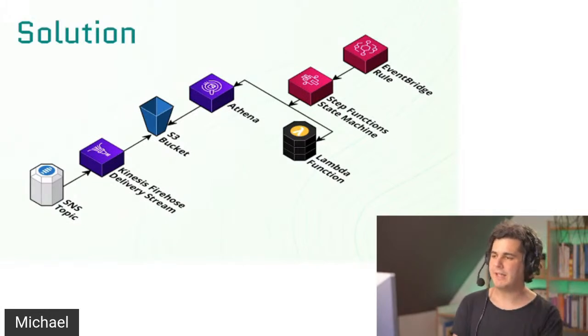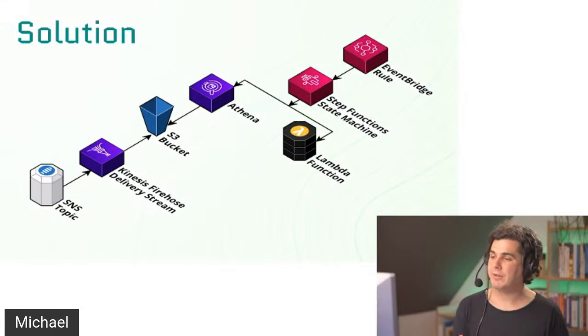What you can also see is that we then use Athena to look at the files in the S3 bucket. So Athena is kind of a query engine where you can enter a SQL query and it runs against, for example, an S3 bucket, collects the data and returns the result. And so that's what Athena is all about. And the cool thing about Athena is that it can produce CSV files. So it kind of helps me to achieve my end goal.